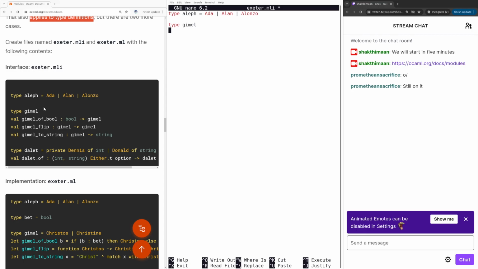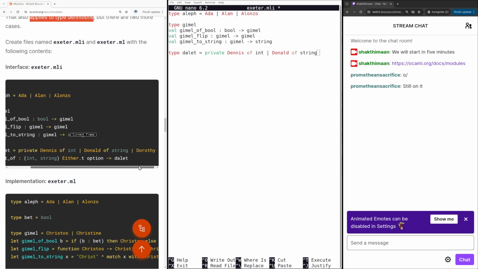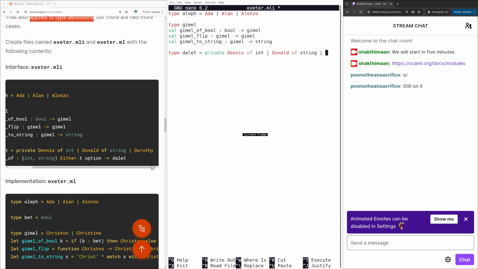Type gml, val gml_of_bool : bool -> gml, then val gml_flip : gml -> gml, val gml_to_string : gml -> string. We have another type, dalet, which is private: Dennis of int, or Donald of string, or just Dorothy.